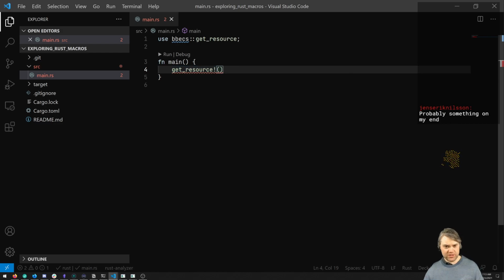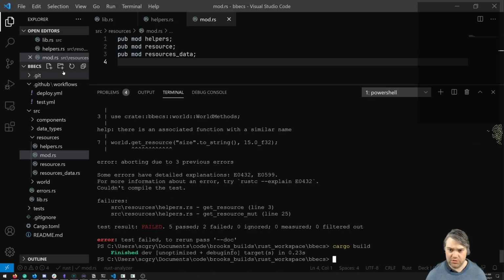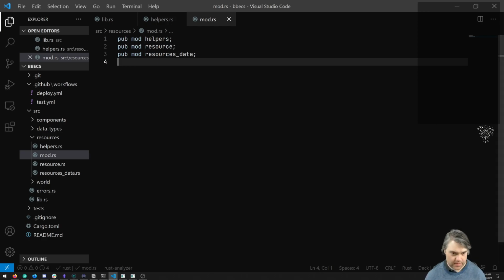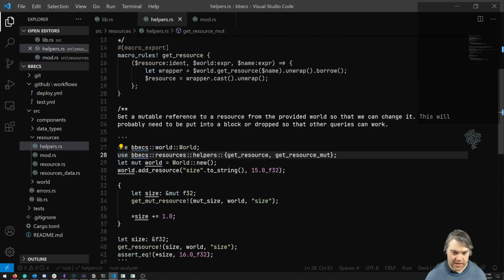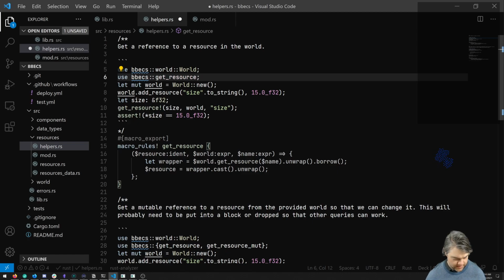Oh, okay, so when I export a macro, it just makes it available like that. Oh, that's interesting. So over here, I would want us to do this, and do that. Okay, let's try this again.